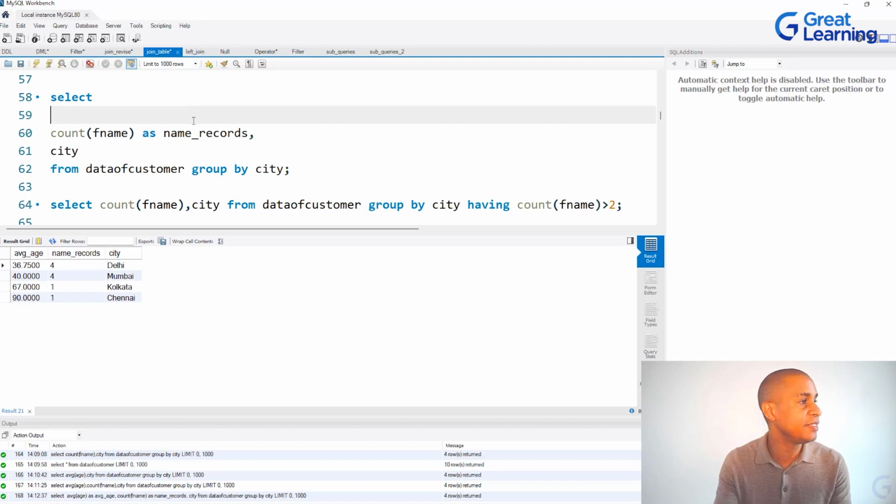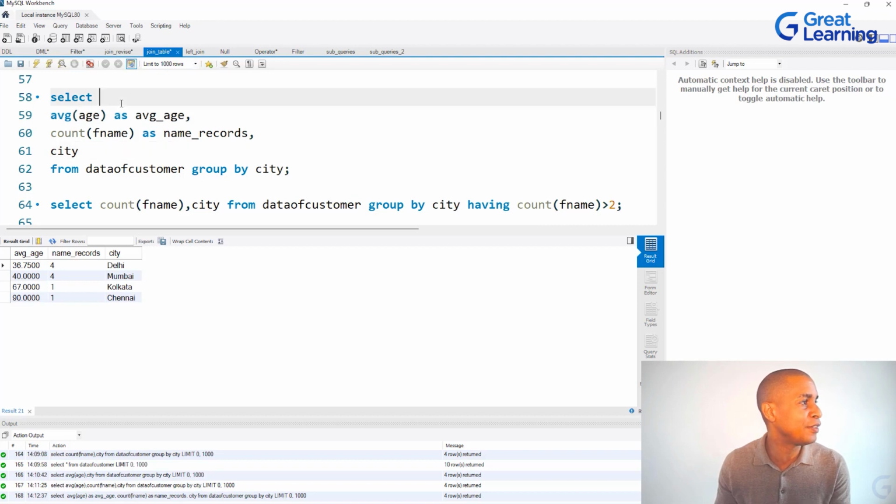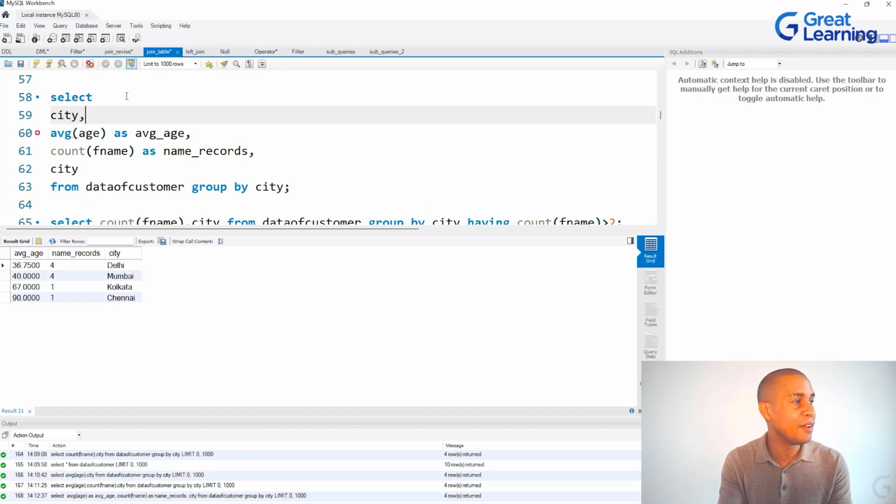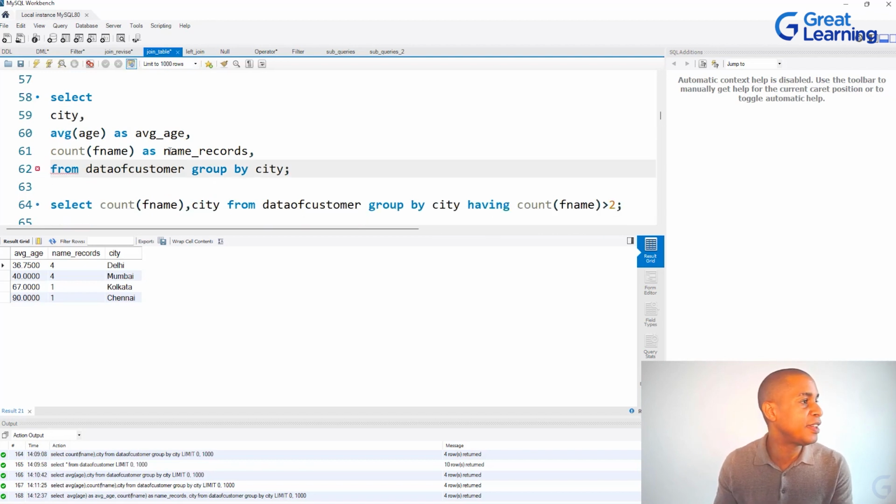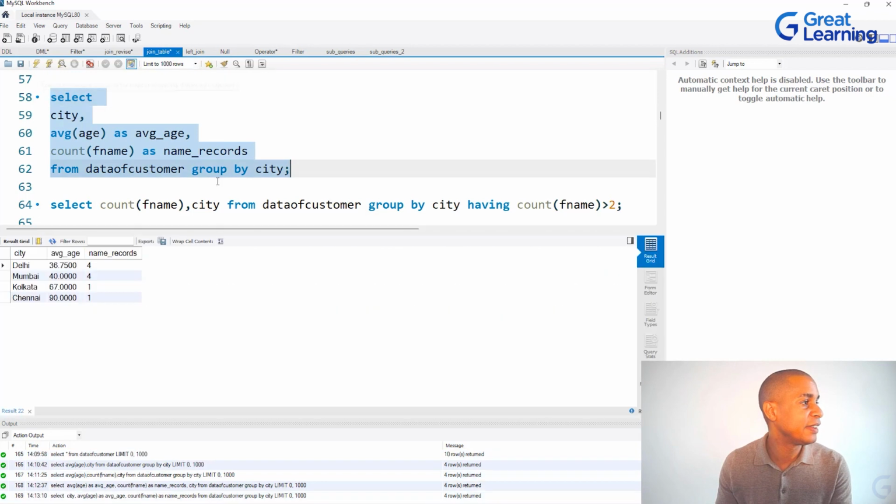I'm going to copy this, and actually we're going to copy the name. Let's copy the city first, because it might be better to read it this way. And we know we separate each one of these with a comma. So we have comma, comma, comma, and then we select. And now you can see Delhi is first, average age, and the name of the records. And you can keep doing this to increase the table aggregations, which would be very informative.